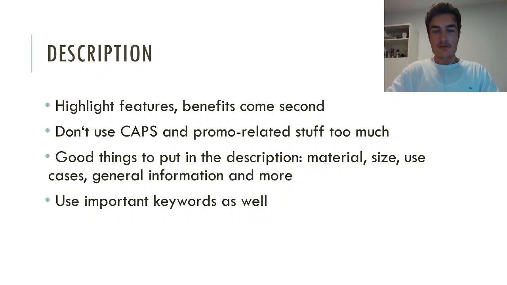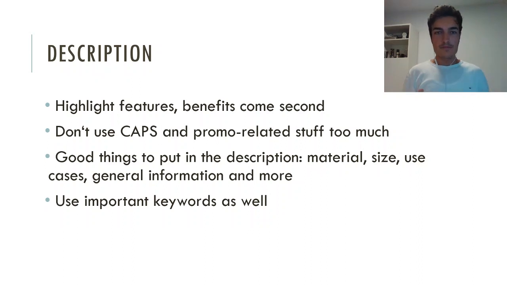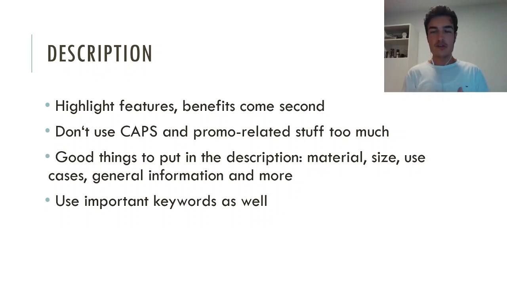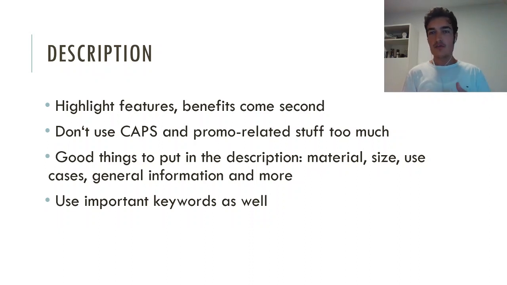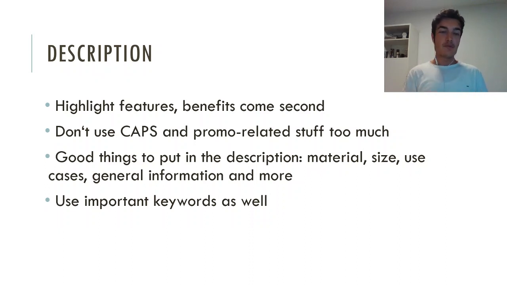Also use important keywords in the description. Just like the title, the keywords in the description signal to Google what your product is about — even though they are less important than title keywords. If you sell an anti-theft backpack and don't use that term in your description, Google considers you less relevant for that search query and gives you fewer impressions. Repeat the main keywords in the description, add more keywords that didn't fit in the title, use synonyms and related terms. Every relevant keyword gives you more impressions, more clicks, and ultimately more sales. Find a good balance between giving important information for the customer to click and important keywords to get more impressions.